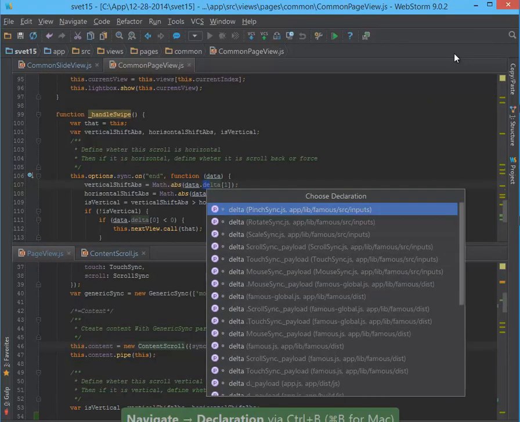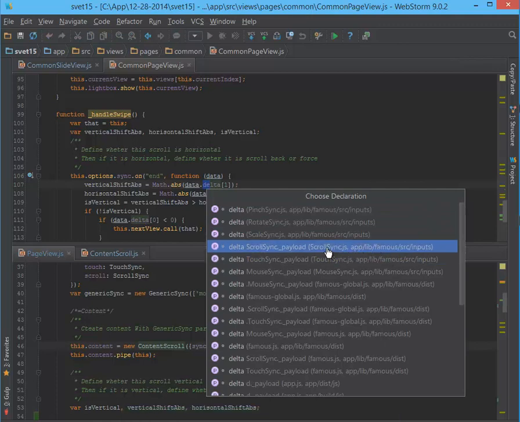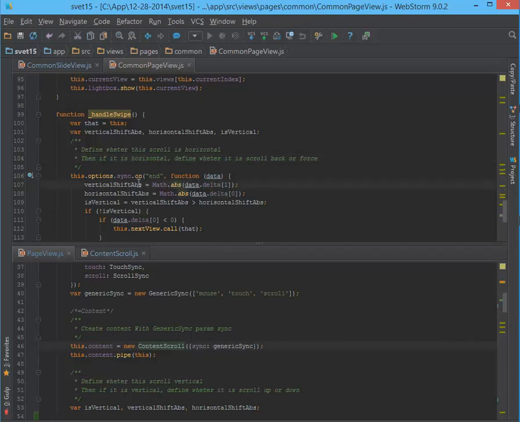and this data has the property delta. Again, run shortcut Alt-B, and delta is from our Famo.us inputs. You can see the references here, and here we create properties: vertical shift absolute, horizontal shift absolute, and isVertical, a Boolean variable.